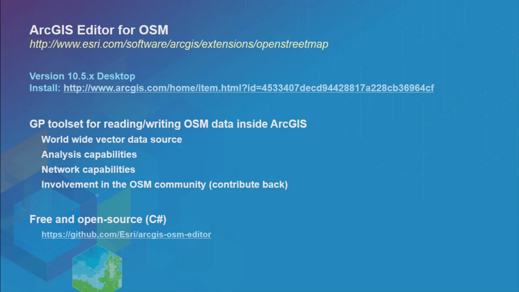So there's an installer for that. And once you install it, again, it runs in ArcMap. After the install is done, you'll have a toolbox added to your toolbox, which has all the OpenStreetMap tools. So really what the tool allows you to do is, again, the most common use case is worldwide access to vector source, right? That's probably one of the most common use cases for OpenStreetMap, not only in ArcGIS, but most people are using OpenStreetMap as a worldwide vector data source.